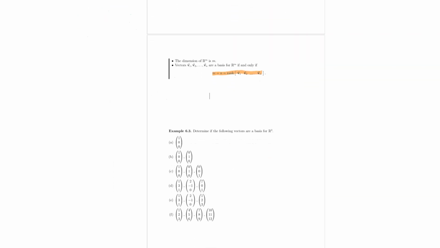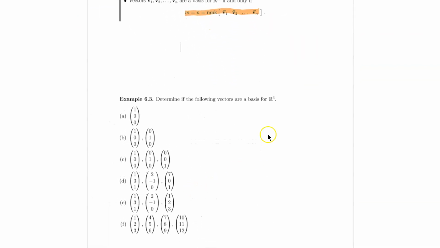So for this next example, I'd like to see whether these form a basis for R cubed. In this case, my vectors here are going to be in R cubed. The value for my m is going to be 3. So if they form a basis, that means the value for n needs to be 3. So I'm going to need n equal to 3 vectors. In the case that I do not have 3 vectors, then I can rule that out right away, that they are not going to be a basis for R cubed for sure.